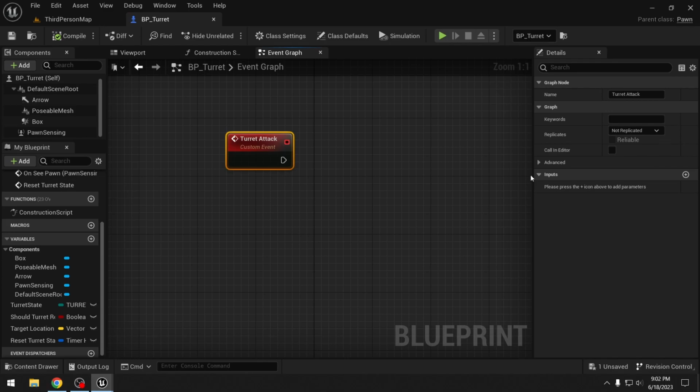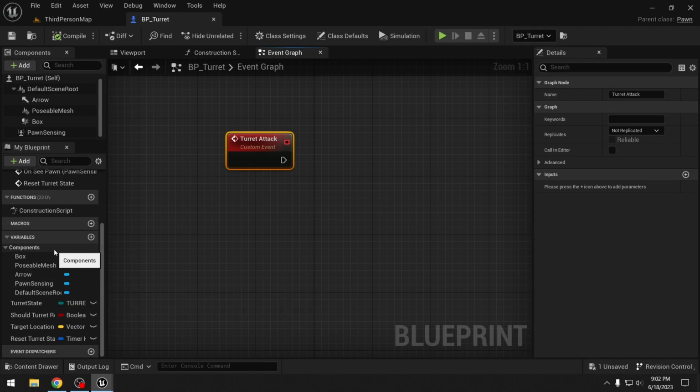And we want to be able to adjust those delays, and also we want to be able to adjust the number of attacks the turret does in a row. So let's make a few variables here. As we know that this turret attack is going to be fired again and again when the state is attacking, we need to make sure that when we are already attacking, we do not execute this logic again.